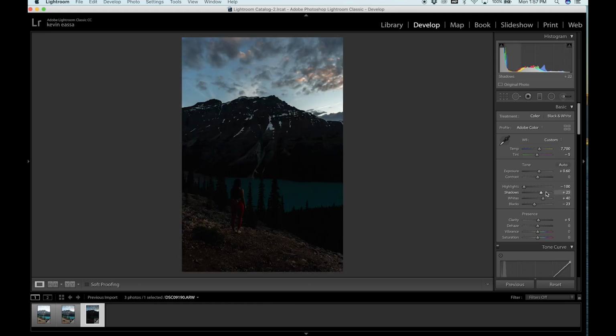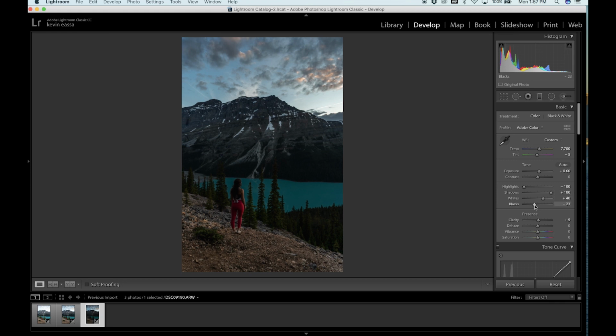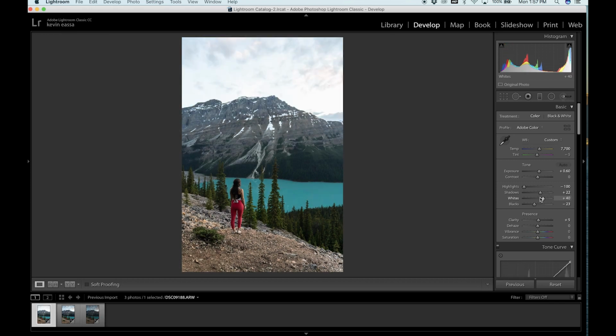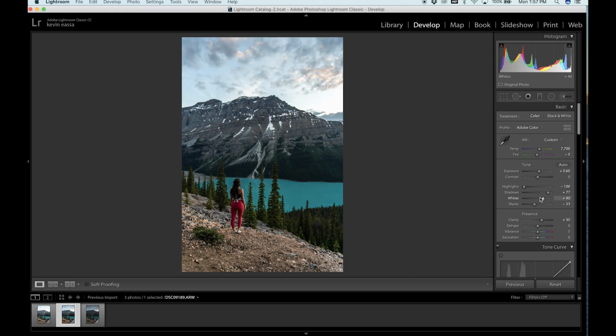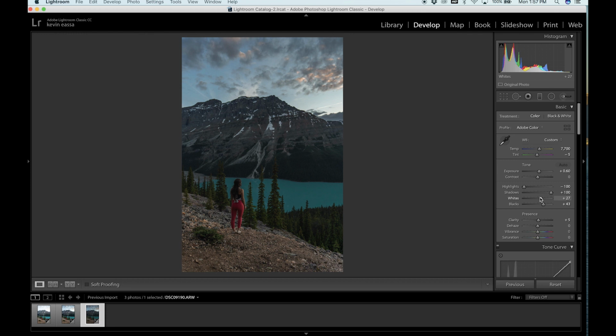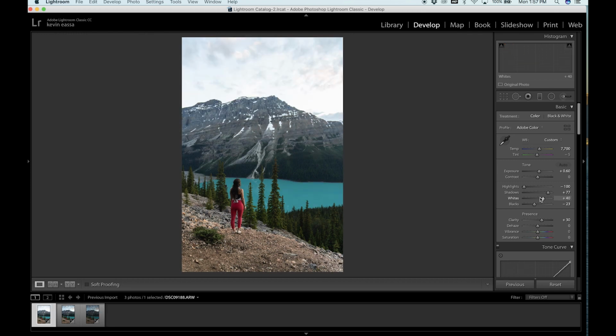Now this one, you need to really bump up these shadows, and even the blacks, bump those up. Drop the whites. So let's see that. So you can see the mountain is different in all 3, and obviously the exposures are all different, but they're generally where we want them to be, and it'll be pretty easy for blending.